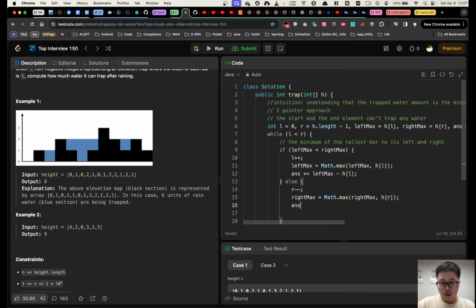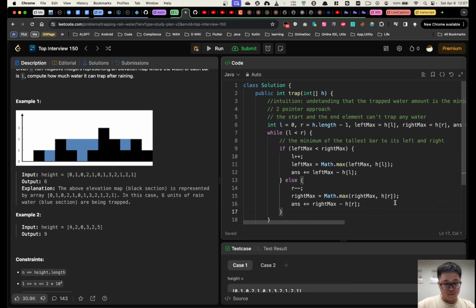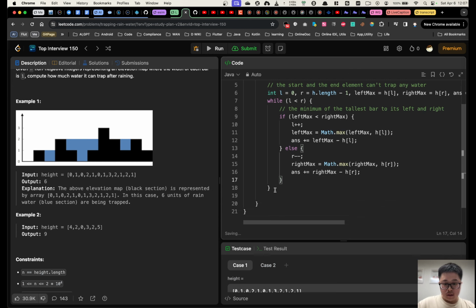And then we have to update the answer. We add the difference to the answer variable, rightMax minus height of right. And after the end of the while statement, we return the value of answer.